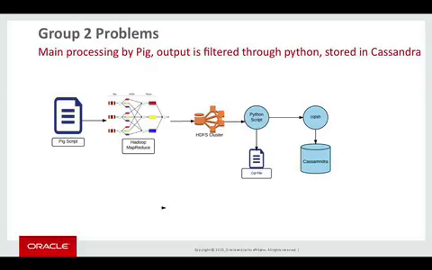The trick here was that I took that output and ran it through a Python script to create essentially a bunch of insert commands in a CQL file, and then I ran that through CQLSH to load the Cassandra database with the results. I could not get the Pig to Cassandra interface to work. I tried and could not get that to work, so this is how I ended up approaching that.